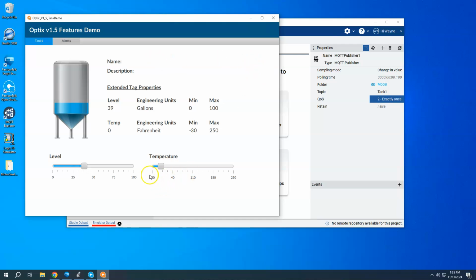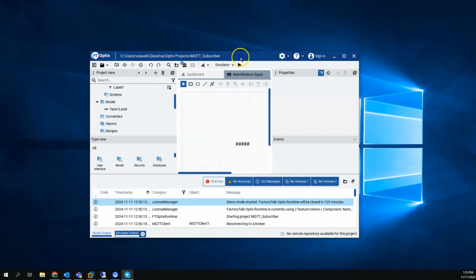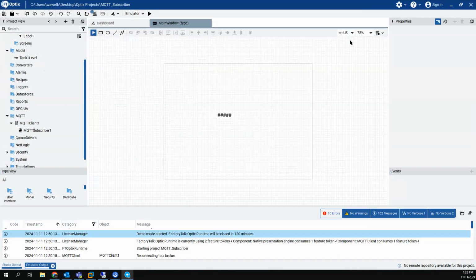For the moment, I'm going to just minimize this, and bring up an Optix application that's actually running on my host machine, my desktop. In this case, I want to make this application on my desktop a subscriber to that cloud broker and get that tank level and display it here.